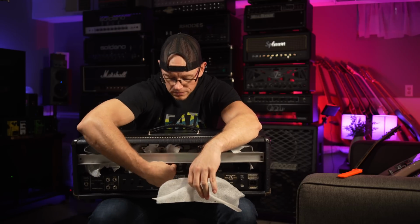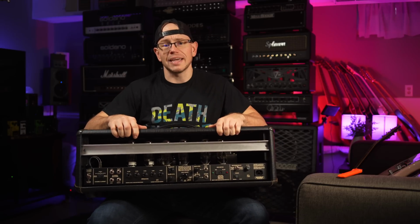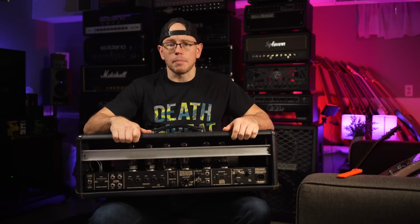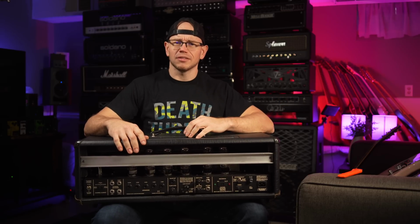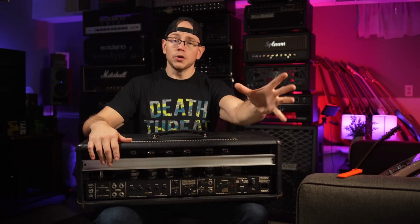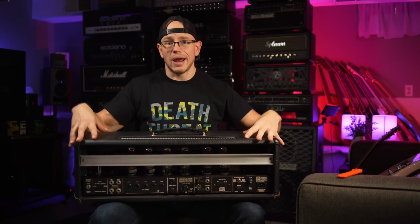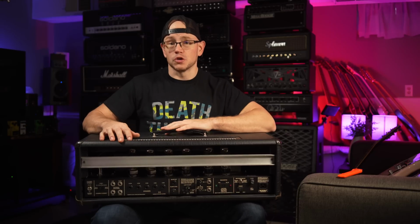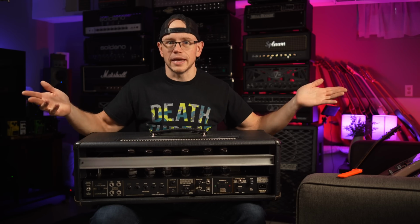and smashing the tubes. All right guys, so this guy has perpetrated the first cardinal sin of Mesa amps in that he did not use Mesa power tubes in the amp, so I'm gonna have to send it back to him. Just kidding, but have you guys ever noticed that Mesa dudes are really weird about that? Like 99% of Mesa guys have to have Mesa tubes in the amp. Before you angrily type comments, I know that Mesa codes their tubes to work in their amps, but believe it or not, if you reach out to tube retailers, they also know what tube should go into a Mesa amp.